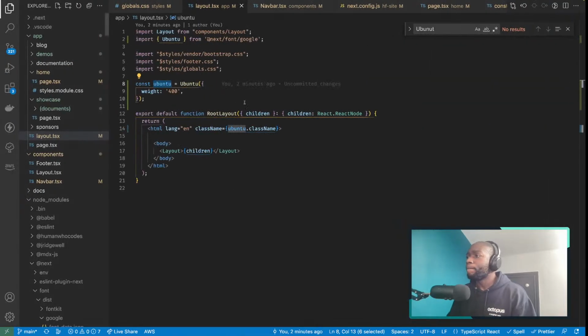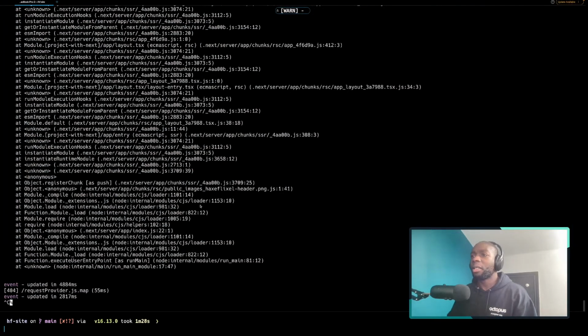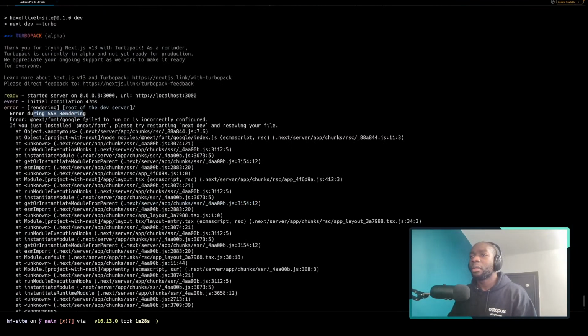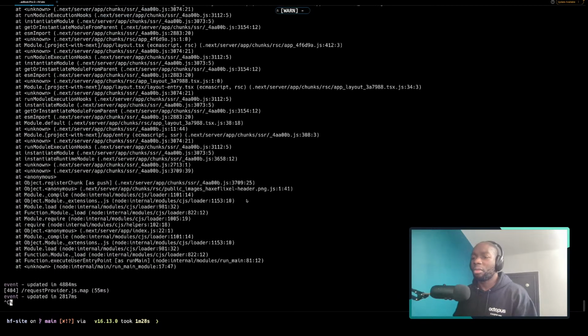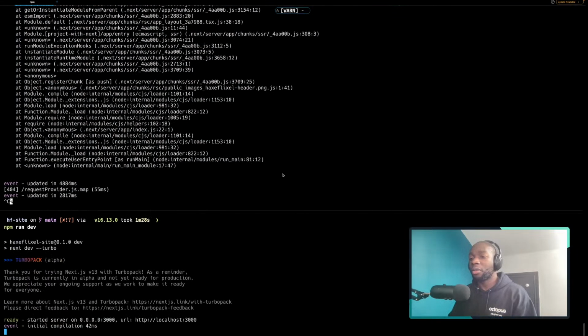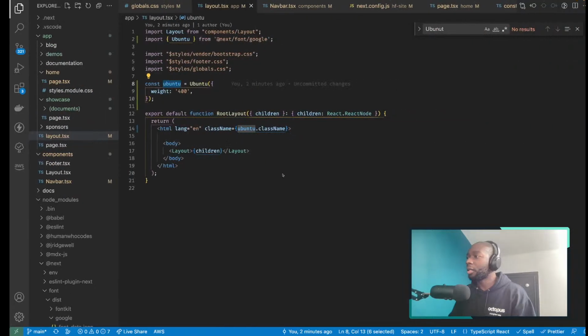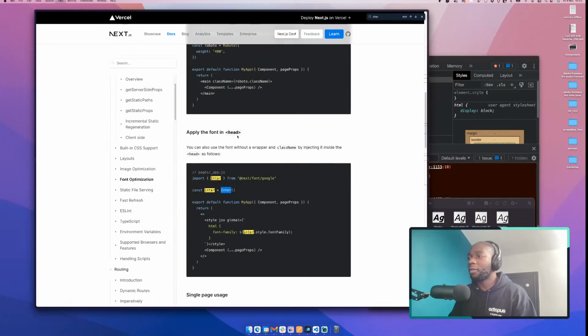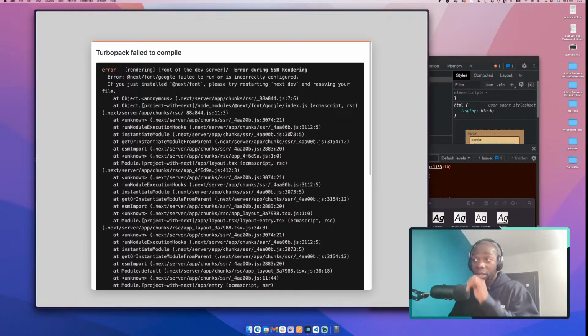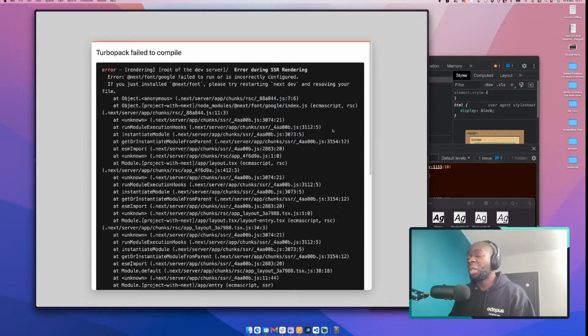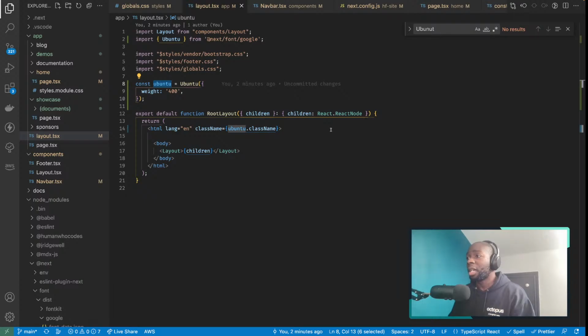But let's close Turbopack. Failed to run. Okay. Let's do what it says. Genuinely have no idea why this is so difficult. Okay, so you've got it compiled in 42 milliseconds, which is very fast indeed. And if I refresh the page again, I don't need to refresh it, but I do it out of habit. Same issue, exact same issue. So I've got no idea what's going on. I think I've done it correctly.